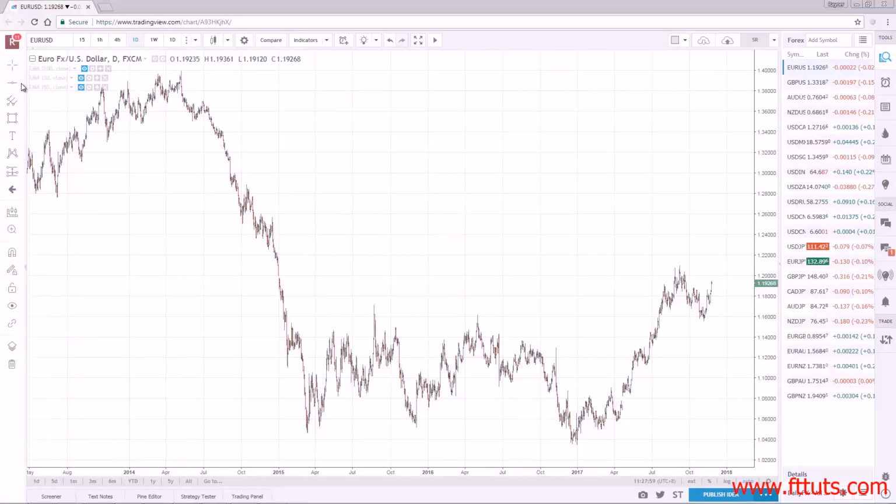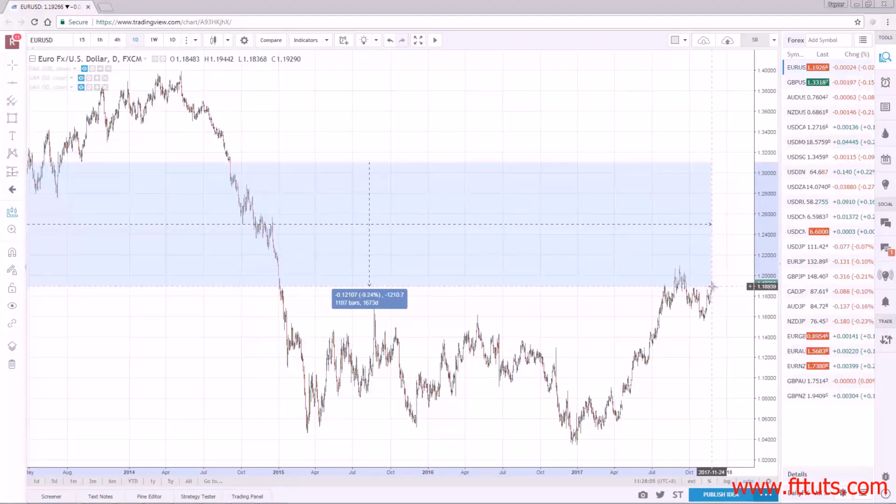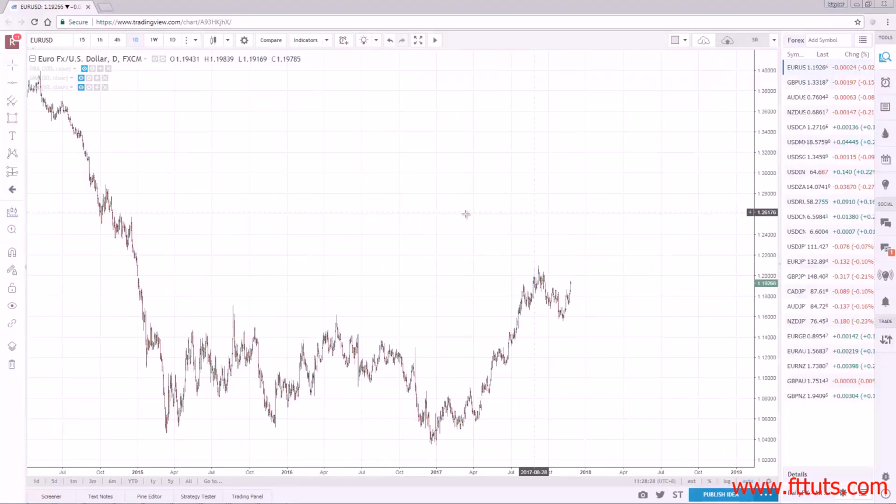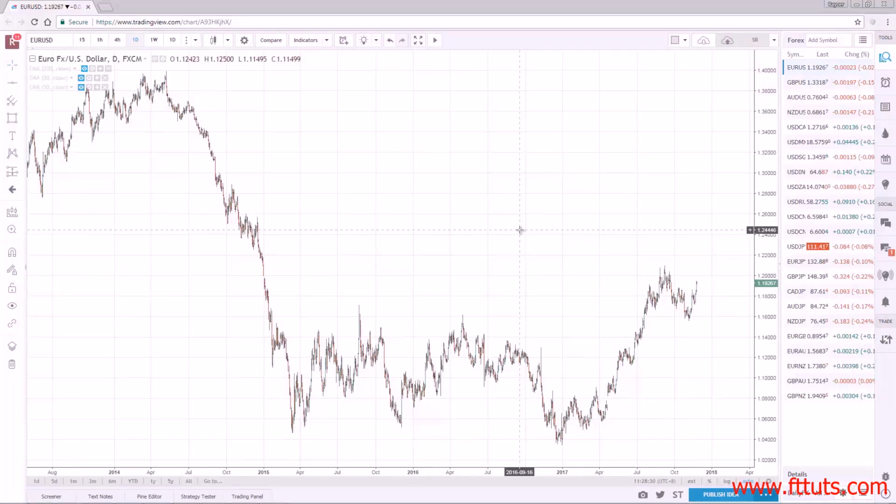And if you want an objective measure, I can use this tool to calculate the number of bars on this chart. So the number of bars on this chart is about 1187 bars, about 1200. So again, this will differ for different traders depending on the size of your monitor. I'm using about a 23-inch monitor. If you're using a 17-inch laptop, it may look slightly different. But nonetheless, I want you to see what the charts look like on my screen right now, so you have a good idea of how far back you should zoom.